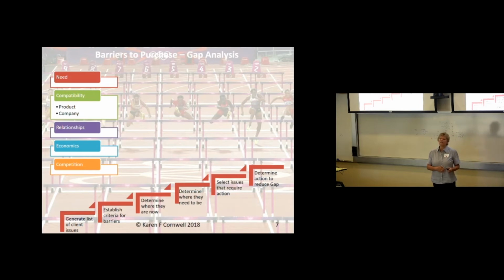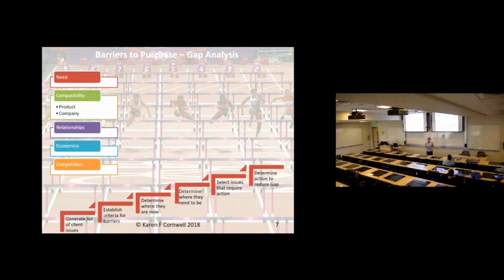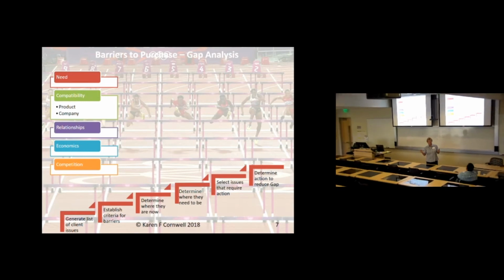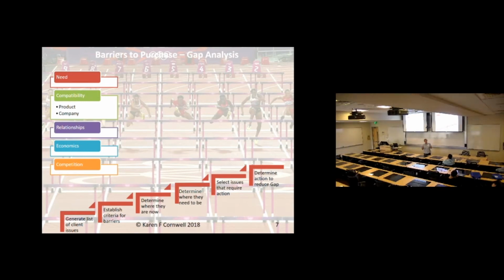Well, let's say you're looking at relationships, right? And you say, well, our CEO and their CEO don't know each other at all, right? A relationship to buy might not be that they have to get married, okay? A relationship to buy might be that they have to get far enough for them to have a trust relationship, right? And then you look at what does it take to get to that stage, right? I mean, they don't have to be best friends and play squash together and drink beer on Saturday. Right, so how do you articulate that as a criteria?